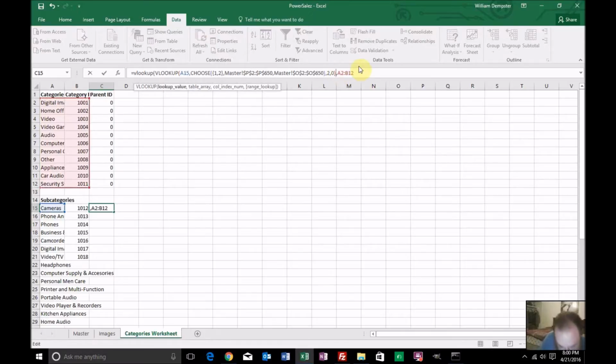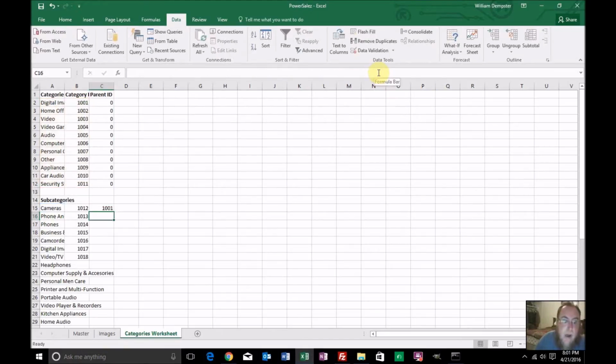Let's put our dollar signs so that it doesn't change. Since column A is 1, column B is 2, I'm going to put a 2, and then a 0, and then a parenthesis. And there's our number.